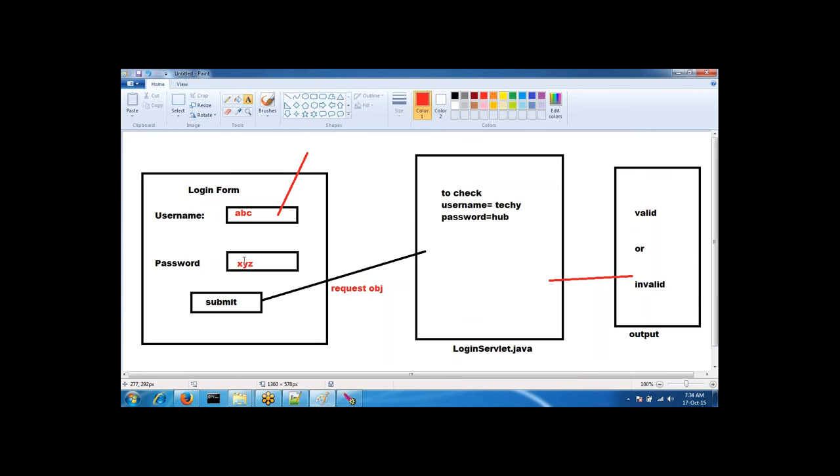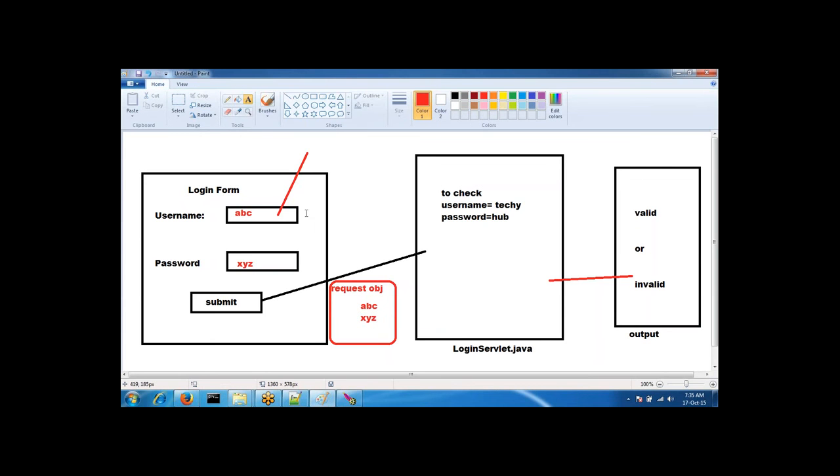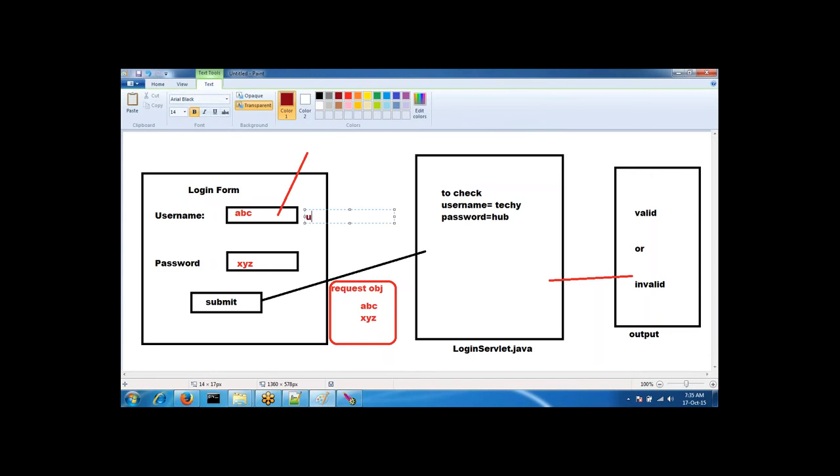So these two fields are going along with this object, that is ABC and XYZ. But they are going along with one name. That name is nothing but this box name. Let us say this box name is uname, and this box name is some pwd.